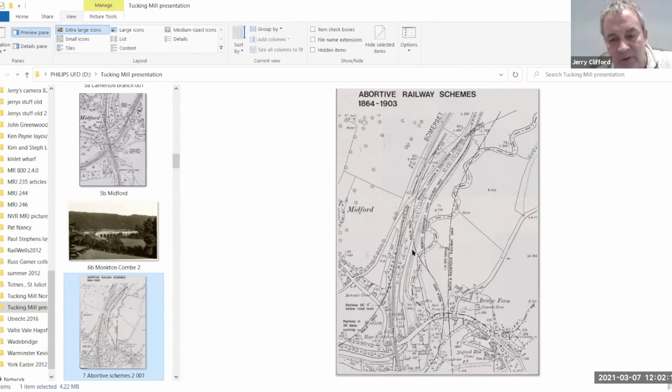And you can see where my cursor's going here following this line. The line comes under Midford Viaduct, and to the left there, it would have carried on up the Cam Valley in much the way that the real one did, the one that was actually built. But here, it curves around, following the line of the Somerset Coal Canal, and it ends up just up here at Tucking Mill. What's really interesting, although I haven't done anything about it yet, is this short, sharp incline, which went from a junction here up to the Midford goods yard up here. And the gradient would have been something like 1 in 25.